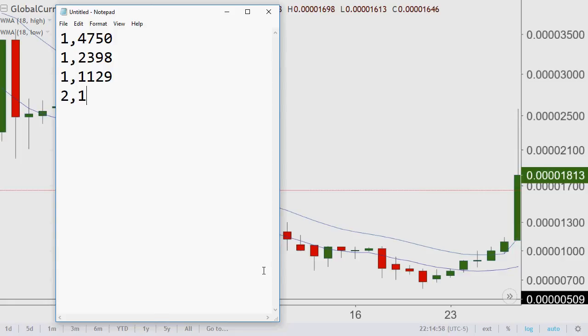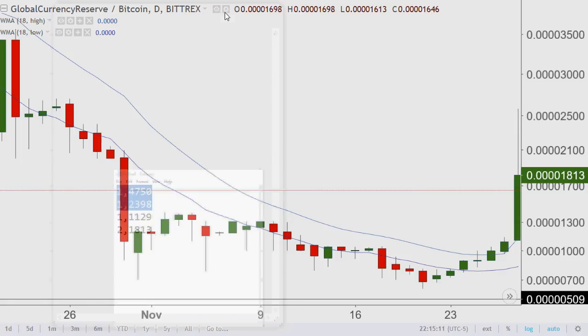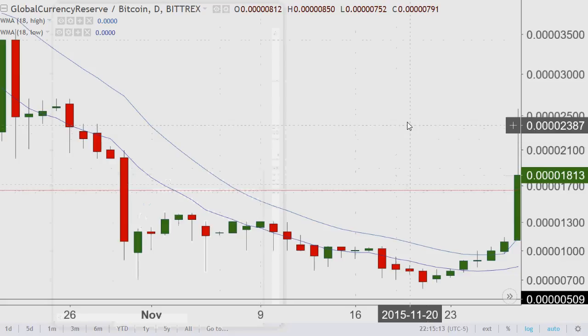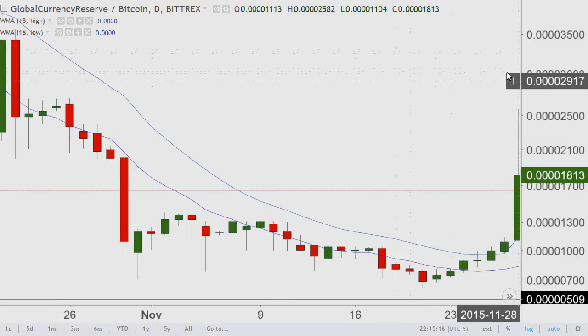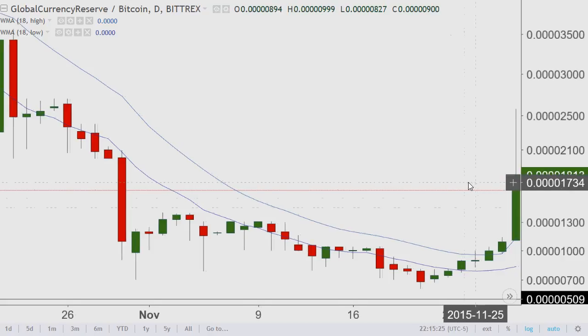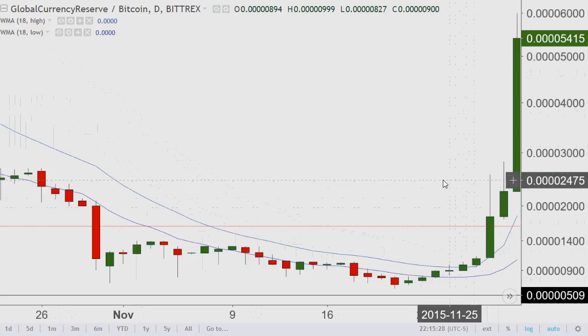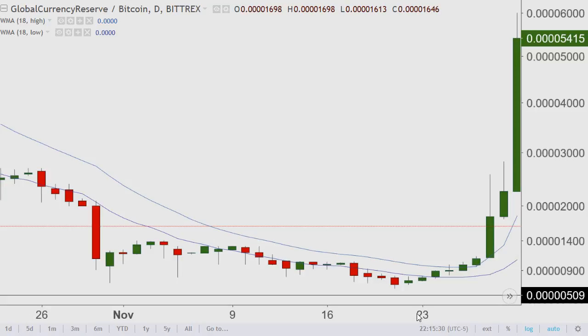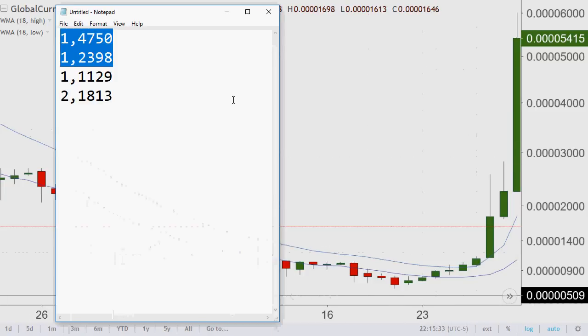at 1813. So I mentioned before how you would have been down quite a bit here. Your portfolio would have been shot down to half. Now it's doing a little bit better, but these positions are still in a losing trade. You're looking to sell again if you have a decent break upwards above here. You're looking to buy if this can stabilize at or below, not and, but or below the 18 average of lows. Of course, unless you want to buy many small positions. So 54.15 gets sold.